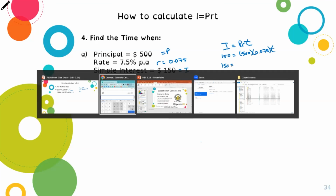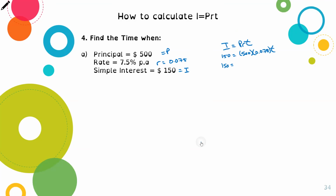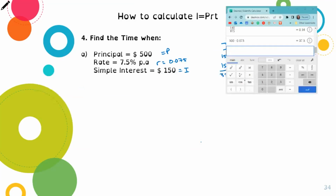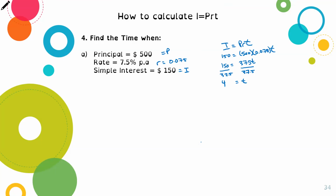So now we're going to multiply 500 times 0.075, which is equal to 37.5 T. So divide both sides by 37.5. So then T is equal to 4. So T is equal to 4, and because we always want it to be in years, that's 4 years.